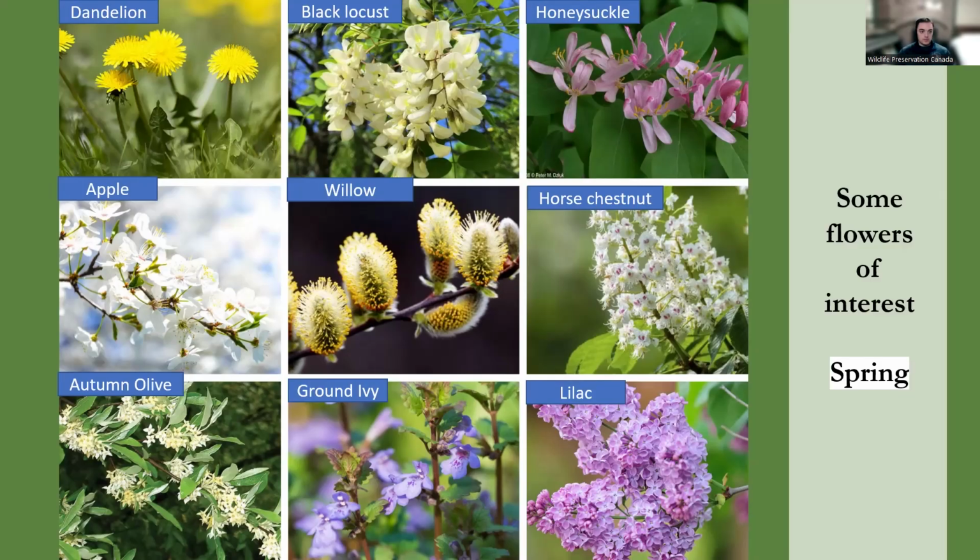You'll note that some of these flowers aren't native. Like autumn olive is not native. The dandelions are not native. The bees aren't picky. Really, when we're thinking about site selection with regards to our community science programs, you'll just want to make sure that there are adequate bumblebee resources. Because if there's no flowers around for bumblebees to come forage from, your odds of locating bumblebees are going to be very, very slim.